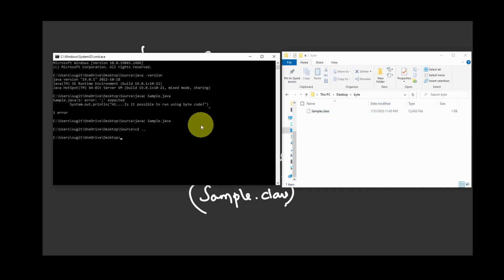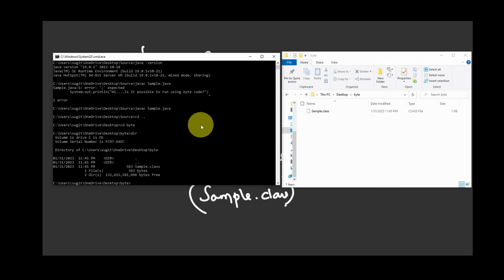I'm moving back to desktop and then again moving to the byte folder. If we put dir, we have only sample.class. There is no other file available in the byte folder. So now let's see, if we run java sample, then our expectation is that it has to show the values we have in that program, right?